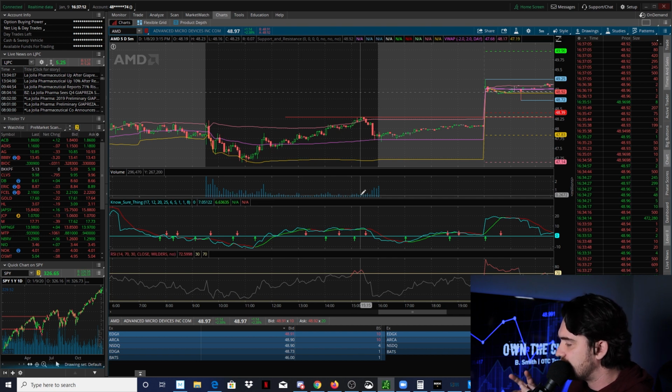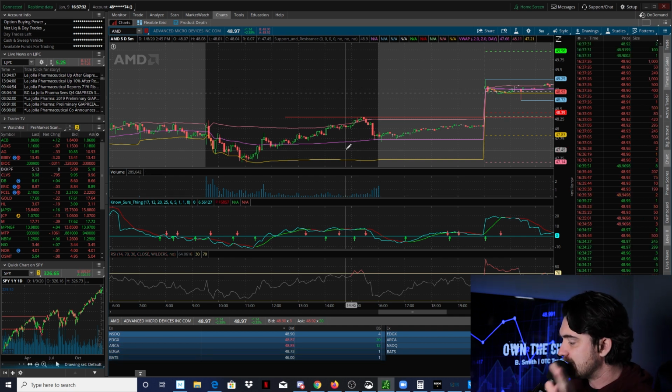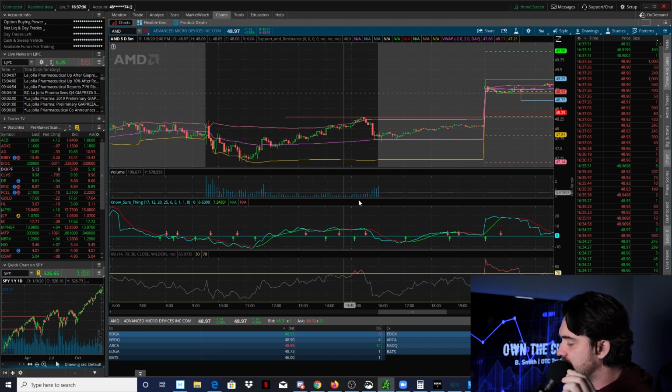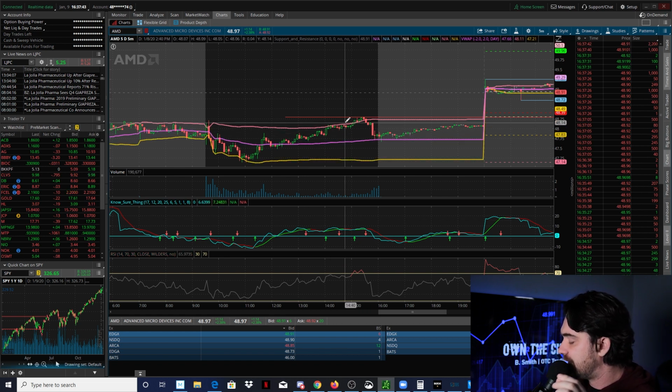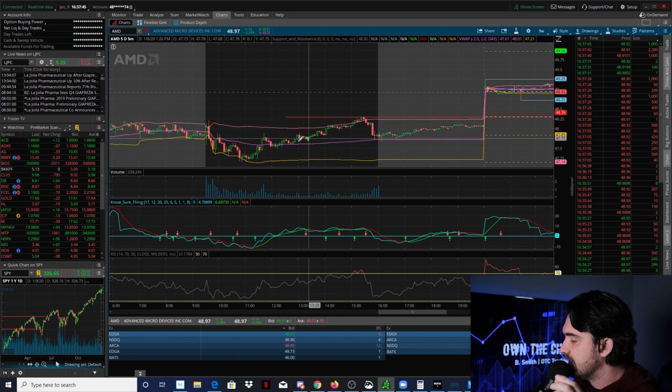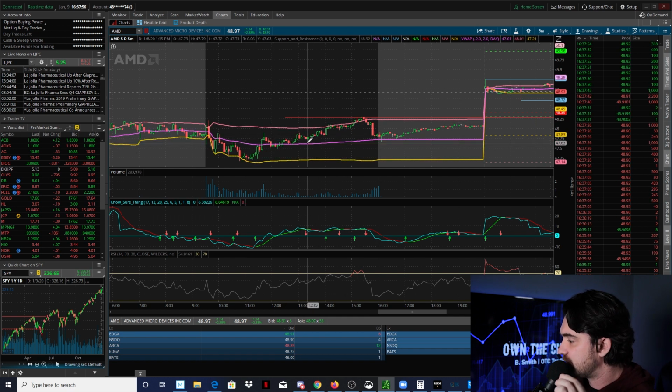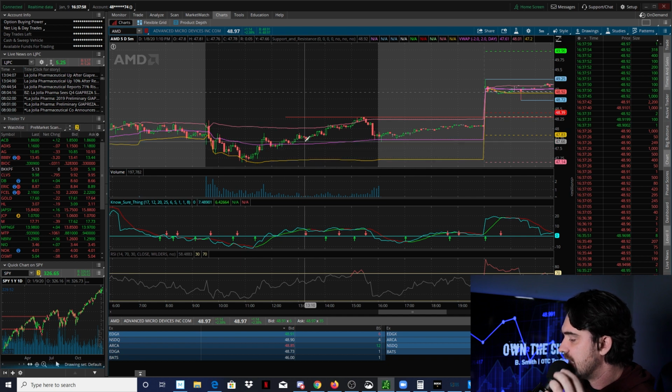So again, I just want to hammer this home that this isn't the end all be all indicator, but it's going to help guide you in that direction. And to help you determine that, the proof is actually in the pudding here. I'm using volume, and I'm also using momentum here with my RSI and no sure thing indicator to determine that this is definitely going to continue to make this move. It's already above resistance, which we know, if a stock breaks resistance, is a very good indication that this may continue to have a forward momentum.